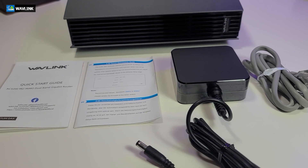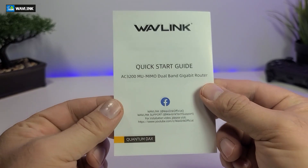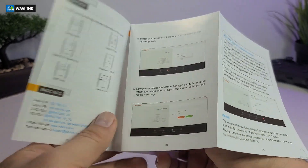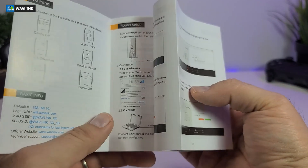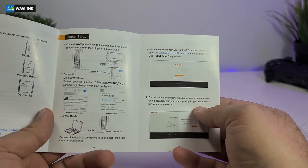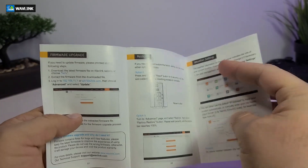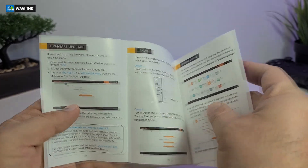Here are all the components that are part of this box. It comes with a quick start guide that will take you through and show you exactly how you can connect the unit itself. We're going to cover these in this video. It shows you how you're going to see the LCD on top of it, how you need to set it up as 5G or 2.4 when you log in for the very first time, router setup, LCD panel information, weather settings, restoring to factory, and factory update. We will cover most of them.